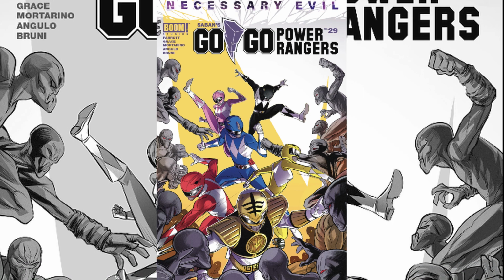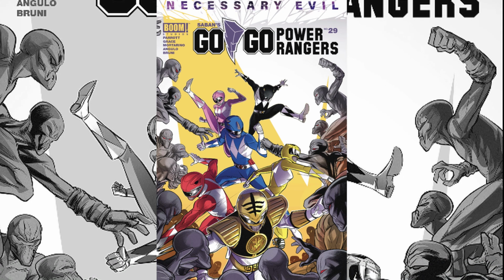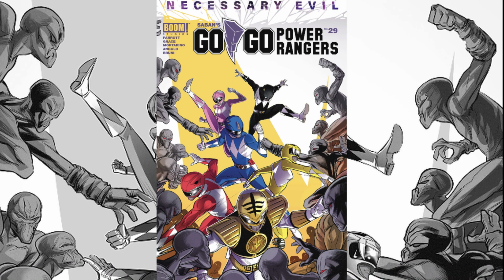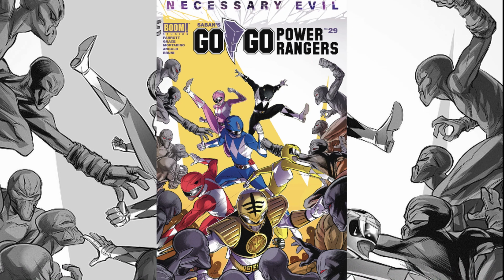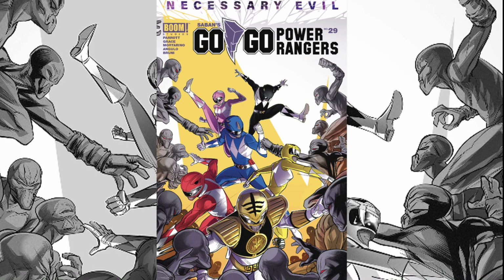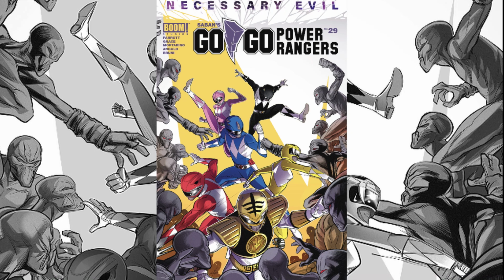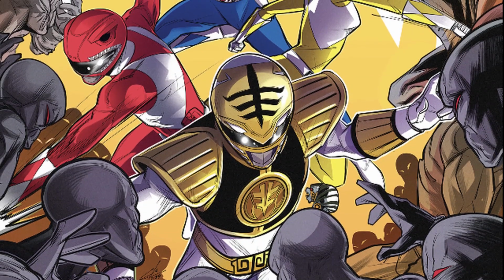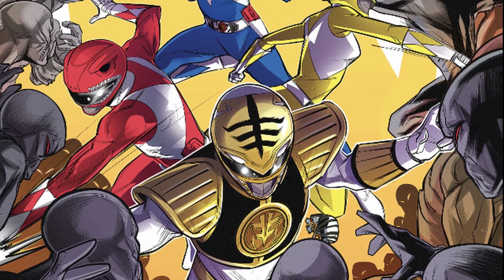But I don't see us having another Shadow Grid type of event, because you can't redo that. That was a phenomenal thing. That was an experience of its own. I think, again, something big will happen, but I think it will be subtle. And that's what I've gotten after reading these comics. It hasn't felt like this crazy buildup like Shadow Grid did, you know what I mean? So I think it will be subtle, but it will be impactful, leading into whatever the next phase will be for the Power Ranger comics. So let me know what you guys think. I'd love to hear your theories about these comics and more.